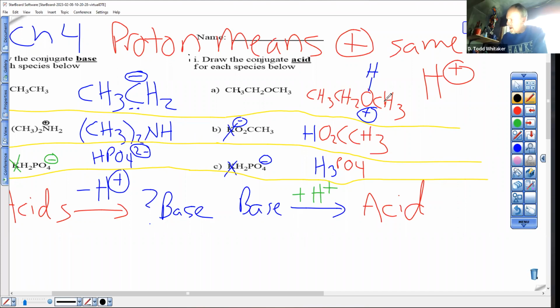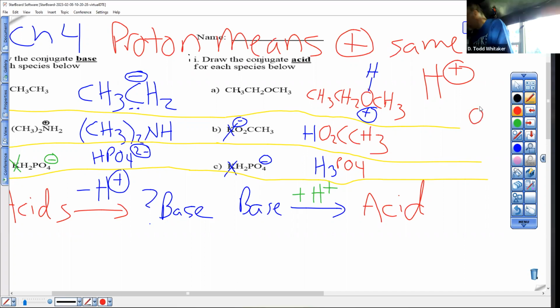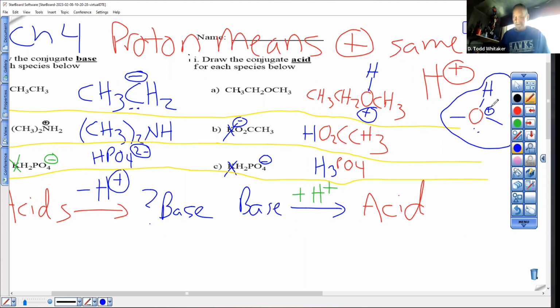Because octet, octet, octet. The O still has an octet. You want to see the full octet on the O? Here it is. Here's the O with its full octet. There's the bonds on the O. It's got a full octet. You've heard of O plus before, I'm pretty sure. Hydronium. If not, you're going to review hydronium as you're studying chapter 4. It's very common.